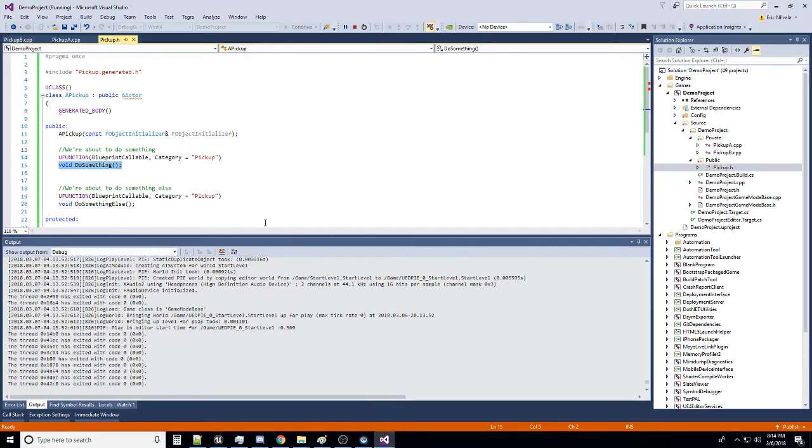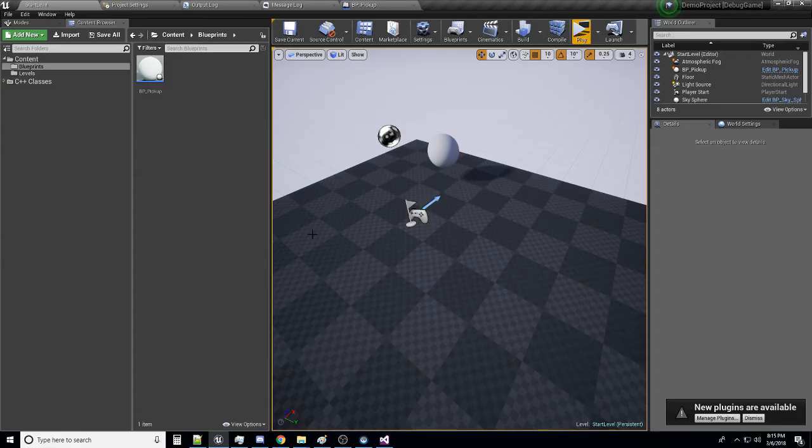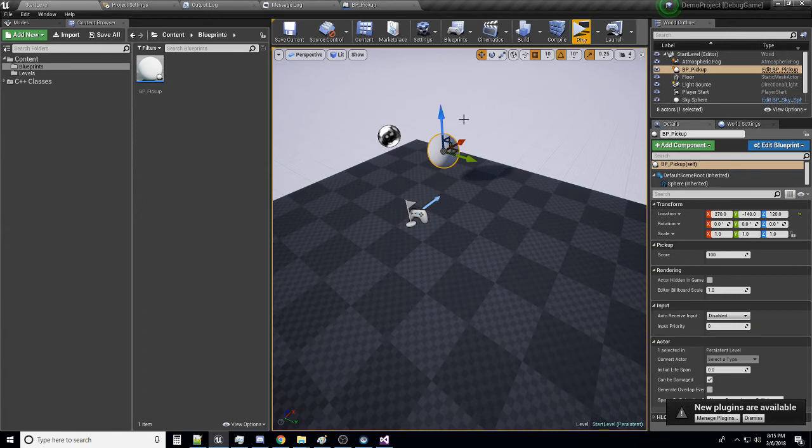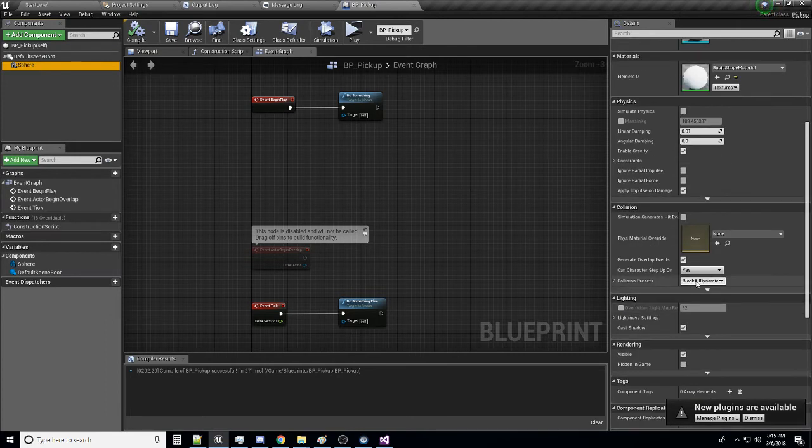Alright, let's actually do something cool. Our pickup is pretty straightforward. All we want is for somebody to run into it, and once they run into it, we want to increase their score by some number. So I guess we can implement some of that simple functionality in our blueprint. So the first thing that we want to do is make this sphere so that people do not collide with it.